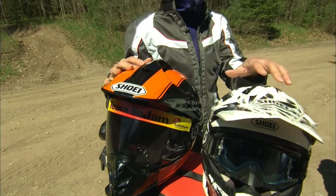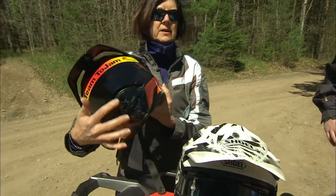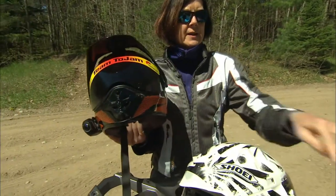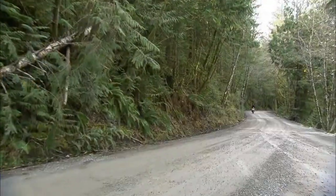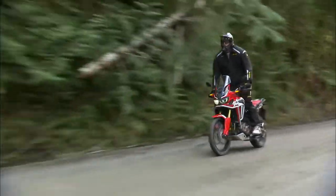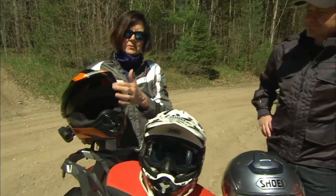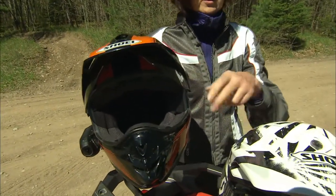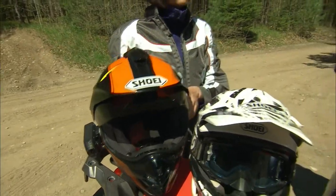If you're riding a little bit more gravel roads as opposed to trails, then I would go with an option like the Shoei Hornet. It's a helmet that's kind of combining both the street helmet and the dirt helmet together. So you have the visor — you can tip it down if it's sunny weather, or if there's roost coming at you or some dust from cars on a gravel road. And it has a shield. The option with this helmet, if you wanted to take the shield off, you could run a goggle setup. So this helmet could combine all three helmets all in one.